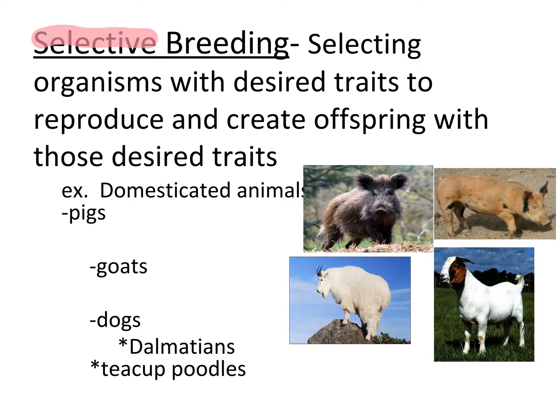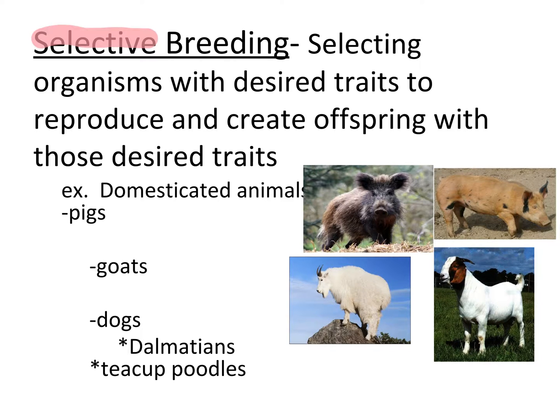So you see this a lot of times with farm animals. A specific example I like to think about are racehorses. Racehorses have very specific desirable traits, A, because it's a big financial industry, but B, there are certain physical characteristics that a racehorse needs to have in order to be competitive. And so they can actually trace the genetic lineage of a racehorse all the way back to one specific racehorse that all of today's racehorses can be traced back to.